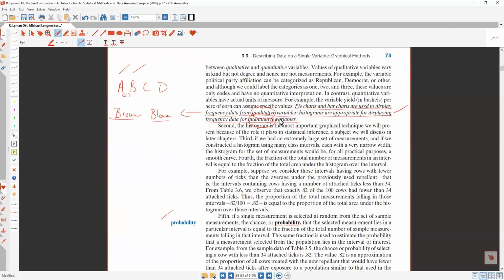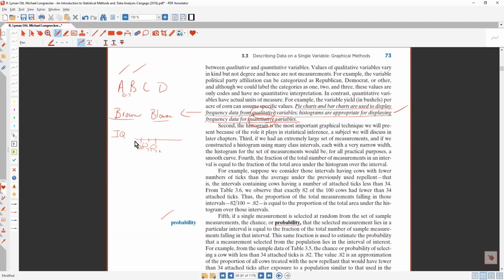Now, if we think of quantitative variables, they're like those IQ scores, where it's assumed there's some kind of numerical continuity: 70, 71, 72. Anything can happen between 70 and 71. It's a quantitative variable. It's measured on a numerical scale. Blood pressure would be quantitative. Weight would be quantitative. Height would be quantitative. A whole bunch of variables like that.